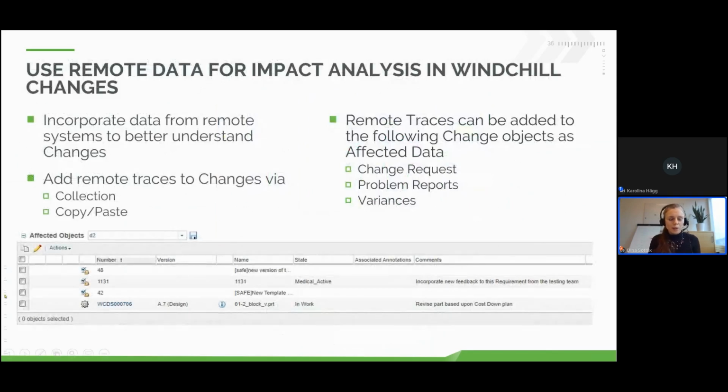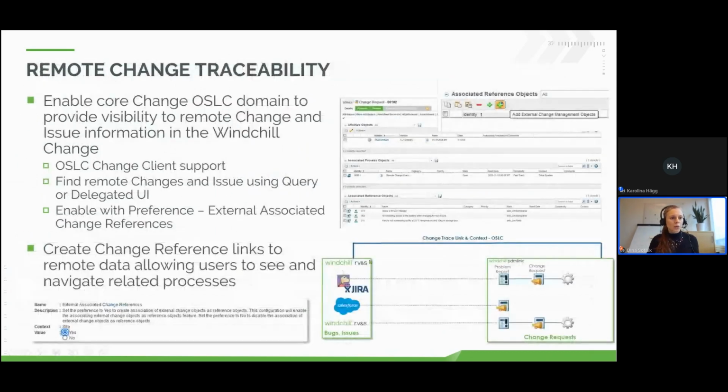So we can connect different change objects like change notice, change report, and change task from different software. And yeah, this slide helps me to guide you through what systems are connected right now, or can be connected.